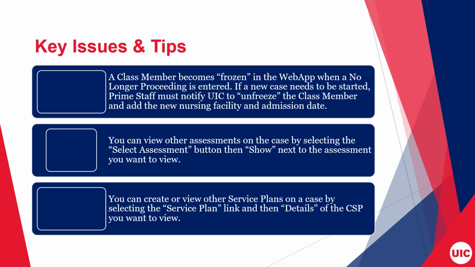To create or view service plans, click on the Service Plan link. Then enter the required information and click the Add button to start a new service plan, or click Details to open the details of an existing service plan. There is also an option to download the service plan and an individualized service plan link that provides the option to print a section of the service plan.